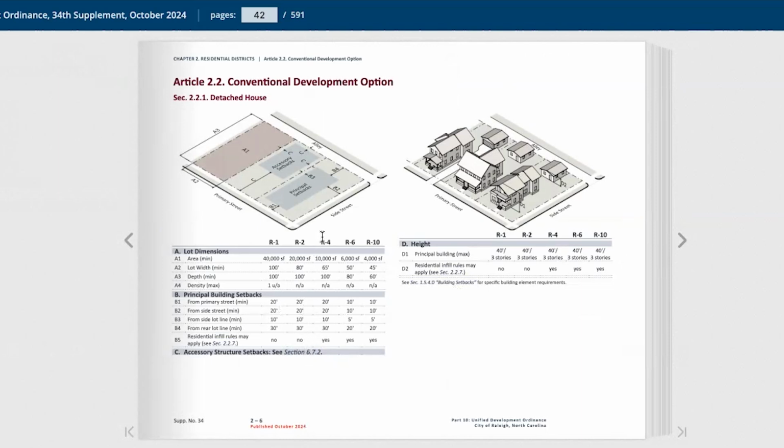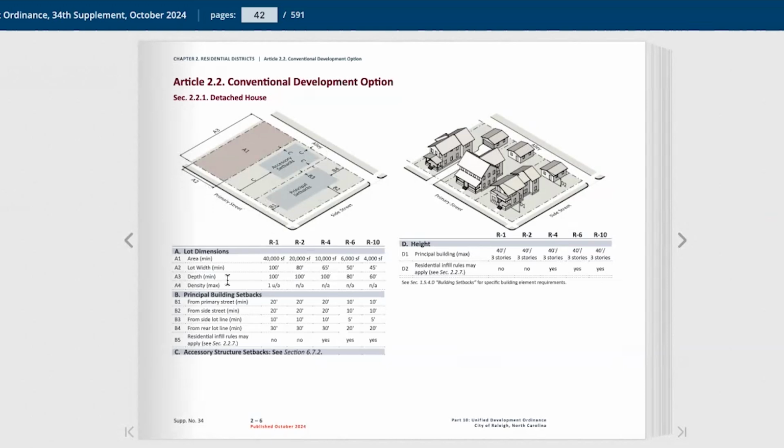So like if I find something in R4, it's going to tell me it needs to be at least 10,000 square feet. And again, this is for a detached home, which is basically a single family standard home that you're looking at. So 10,000 square feet, I need 65 feet of frontage. Actually, I'm looking at one. I'll use that example in Raleigh of one I'm actually looking at right now and having conversations with the seller on. But then the depth of it. So it's got to be from the street. This is the primary street. So this needs to be 65 feet wide. Okay. The depth needs to be a minimum of 100 feet deep.